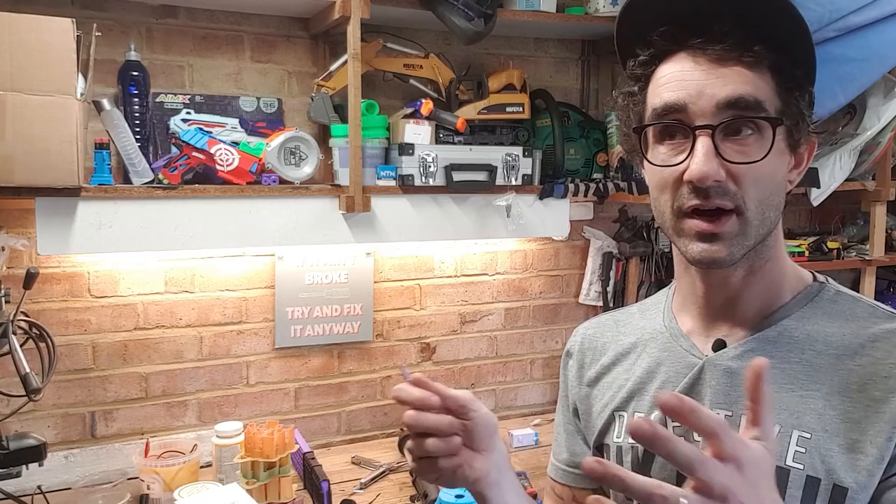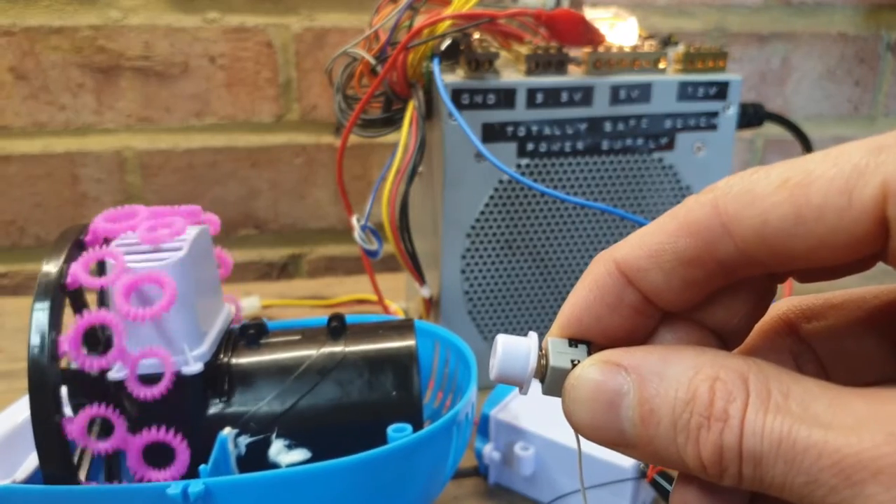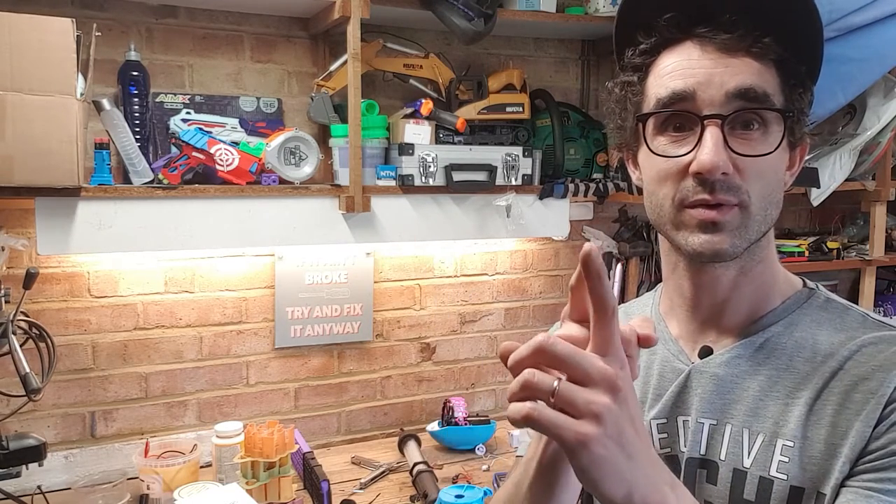Now once I got it attached to the really safe bench power supply, putting five volts into it because it's a 4AA pack so four and a half to five volts will do it, I noticed that the switch was fine. I poked around with the meter and everything seemed fine, and then it was only when I was moving it around to have a look at some of the other electronics — to make sure one of the fans hadn't blown or one of the motors hadn't gone a bit weird — that it suddenly came alive. It was because the little switch pin which had disintegrated inside the switch — there are two or three pins in these switches, and one of them has the live attached to it — had disintegrated and wasn't making contact, but had moved over and touched the negative one, shorting the whole thing out and firing it into life. So that was nice and easy to diagnose, and all we need to do is switch the wire from that pin to another pin, because luckily this is a single pole double throw switch so there's enough redundancy in there for me to quickly fix it without replacing it with another switch from the parts box.